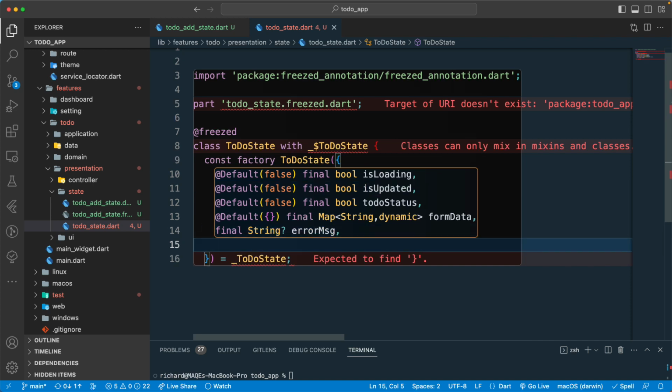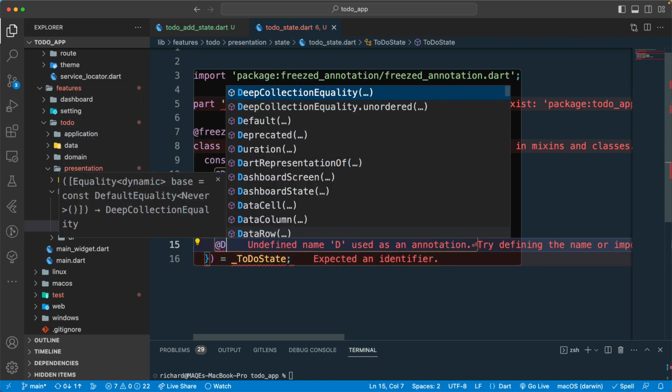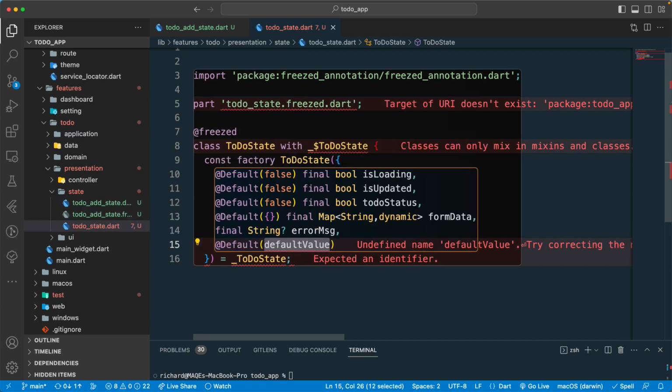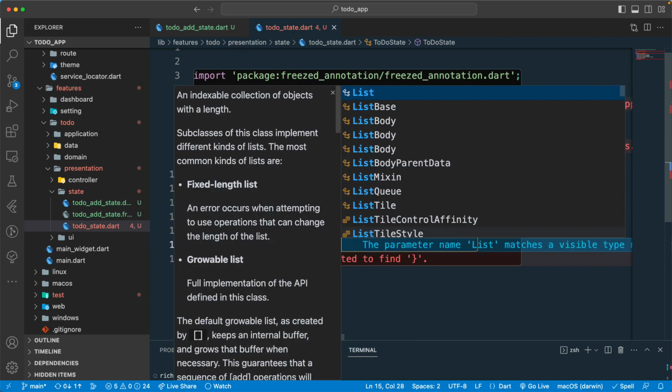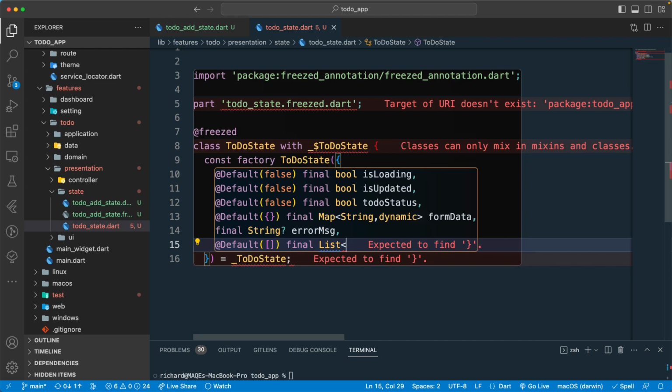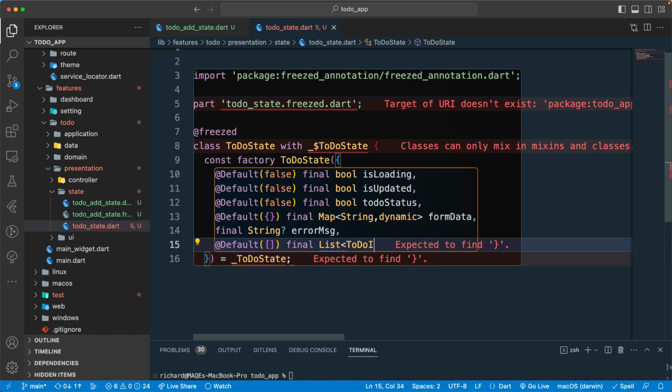That will be of the default, right? So add a default value of what we require is a list. So we require a list, and that will be of the final list of the ToDo item, right?